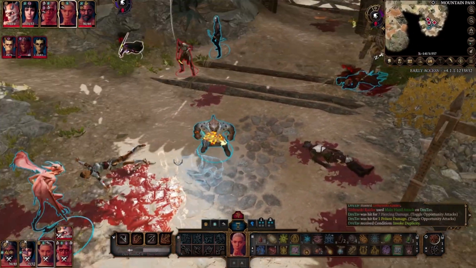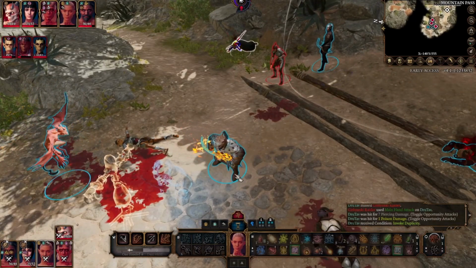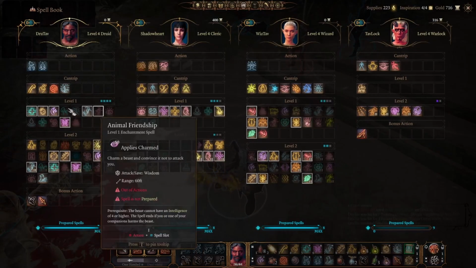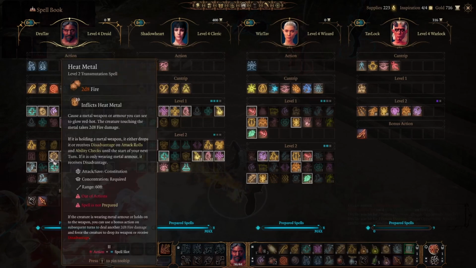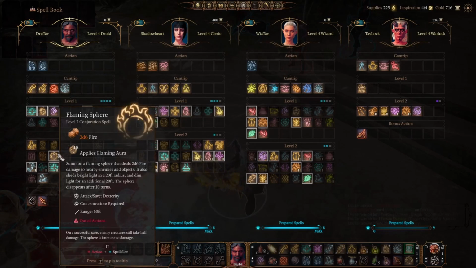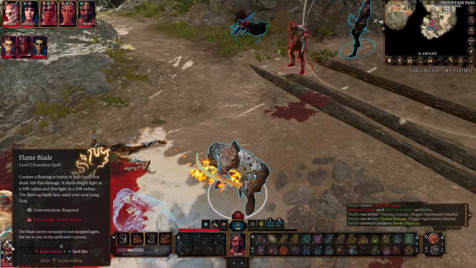Whereas the druid has no extra way of increasing the number of bonus actions, because they don't have a fire spell that's 1st or 2nd level, I don't think. Let's just double check, make sure I'm not wrong. So no fire spells there. The only fire spell here is Flaming Sphere, but that's also concentration, and I don't even know if that works with the helmet. Two things kind of irk me about this build using Flame Blade.